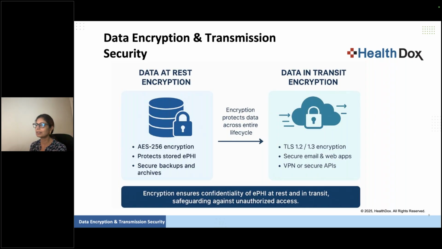Real-world incidents have shown that breaches often happen because emails or data transfers were sent unencrypted, making them easy targets. By enforcing encryption policies, automatic email scanning, and secure channels, organizations can not only stay compliant with HIPAA, but also reduce the risk of expensive breaches and loss of patient trust. And the brand reputation of your organization itself is impacted too.